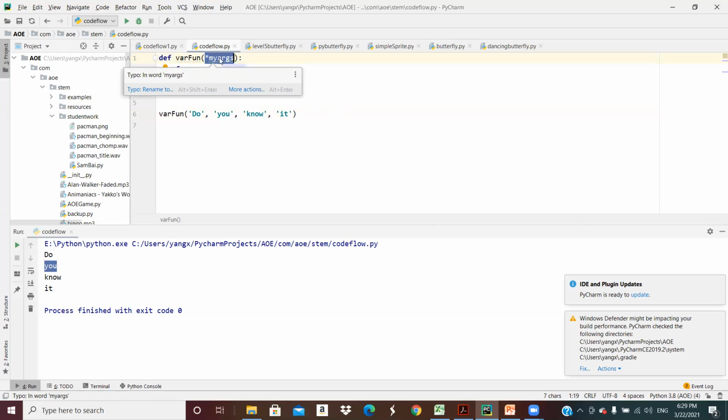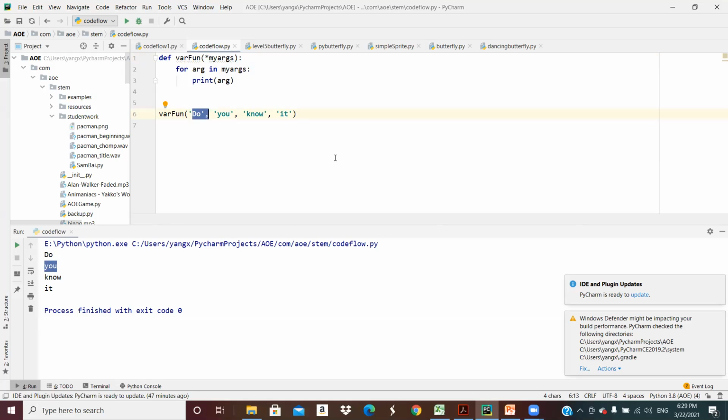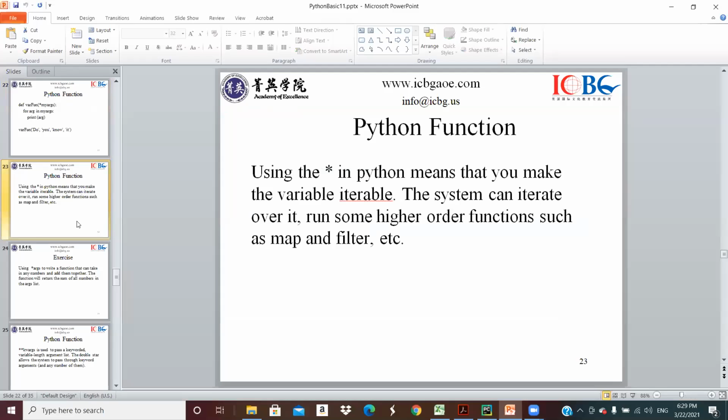You cannot put it in the beginning, cannot put it in the middle, because once the system sees this, all the values you pass in that position will belong to it. So if you put it in the beginning, then all the parameters after this one will be ignored. The system will not know it. That is why it is always in the end.